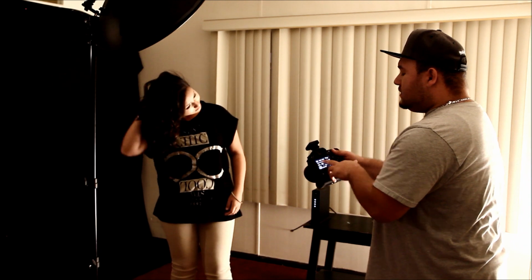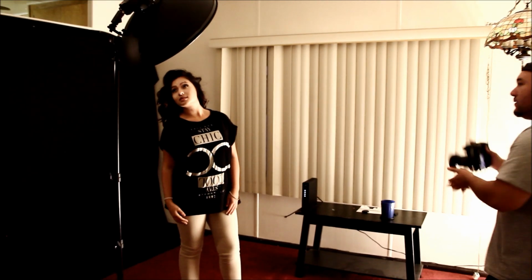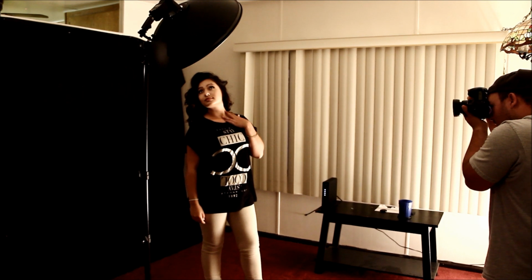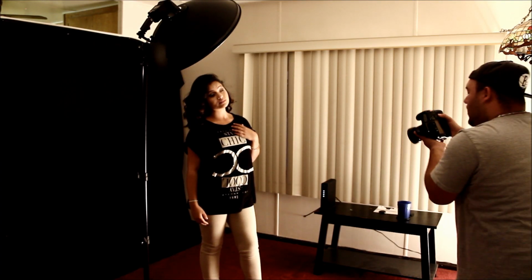Just to go over the settings again: 1/200th of a second, f8, ISO 400. On the flash, we're on manual right now, set at 1/8 power, and we're at 24 millimeters on the zoom. Okay, we're just going to go ahead and take a few shots here. All right, we're looking good.